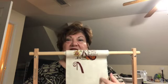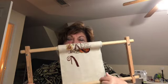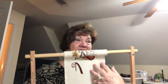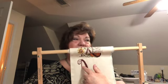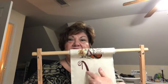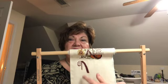This N is not quite as busy as some of the other letters. It's still got a lot of stitching, but this whole side over here is the end of the poem, so that'll go a lot quicker. And then this side over here has a bunch of leaves in it. In fact, that's why this is stopped right there. That's where the first leaf is going to be.